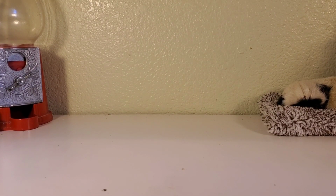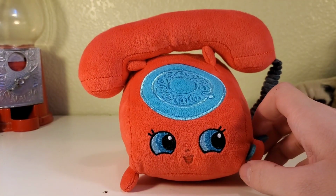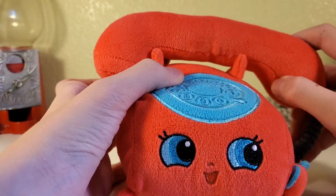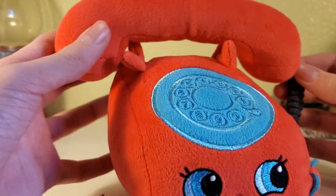Today we are doing another custom plushie, but this one is a little different from most. Normally I take a FNAF plushie and make it into something else, but this time I am taking a plushie and making it into FNAF. As you saw by the thumbnail, I am making Phone Guy. I know it's a bit of a weird plushie to make. I was going to make a music video, and since the video has Phone Guy, I thought, hey, I need a phone. I know my sister has this plush, so I took it from her, and I'm going to destroy it.